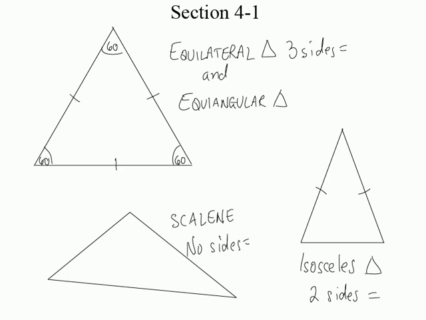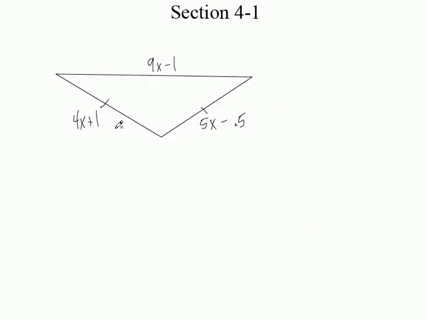Let's do a quick example, and we'll be done. Here's the problem. I think this is the only example we're going to do. They ask you to find the lengths of all three sides of the triangle. So we'll call this ABC. I want to find length AB, BC, and AC. This is what they tell you. Well, what kind of triangle is this? It's isosceles, isn't it? Two sides equal. So what's true about this side and this side? They're equal. So what are we going to do with those two? Set them equal to each other.